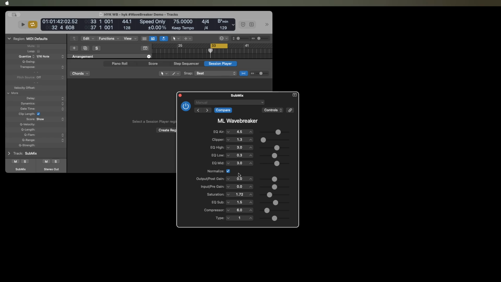So I encourage you guys to check this plugin out. Grab a demo. ML Sound Lab does make you try demos first, so you have to install the demo and get the request key out of the demo. Then when you go to purchase it, you put that request key in and check out, and it will generate your license code that you can put in to unlock the plugin. The demo just drops some silence in every so often, so it's not a time-limited demo. It's just a demo that inserts silence from time to time. So check it out, see how you like it.